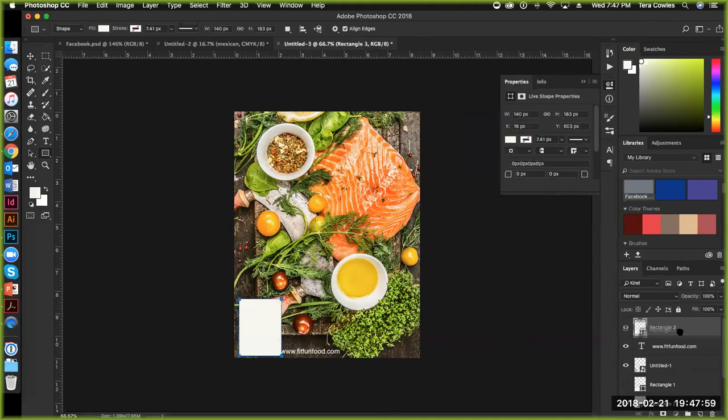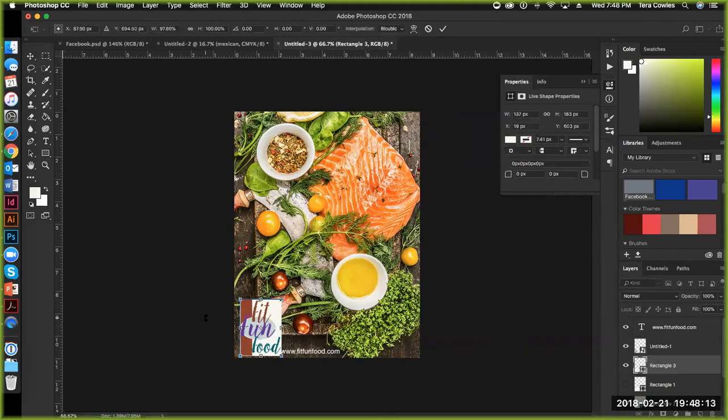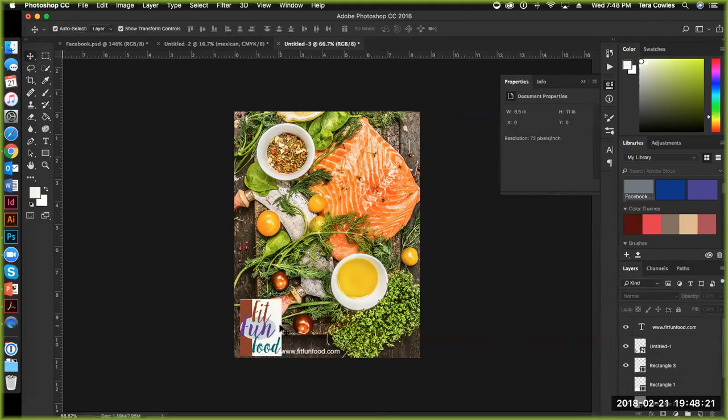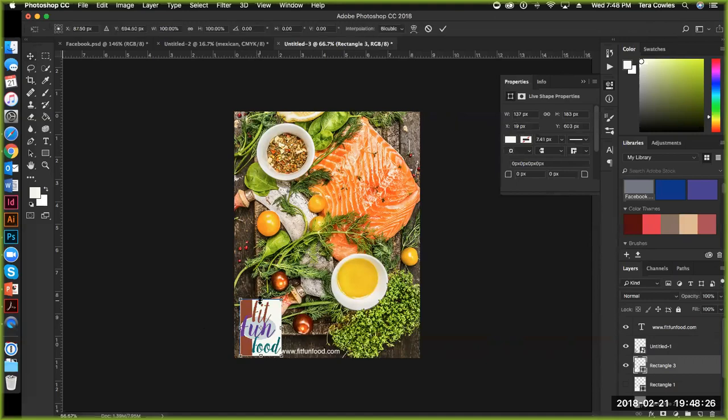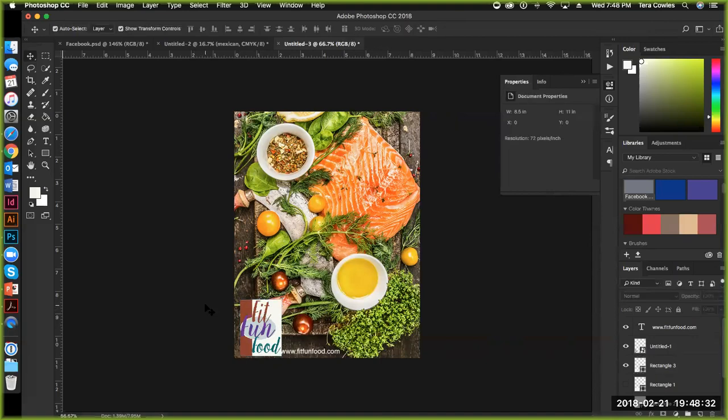So all I have to do is put it underneath the logo and then adjust it. Still got a little bit of work on that one. So now I've got my Fit Fun food. It's showing up nice. All I got to have is a tagline.